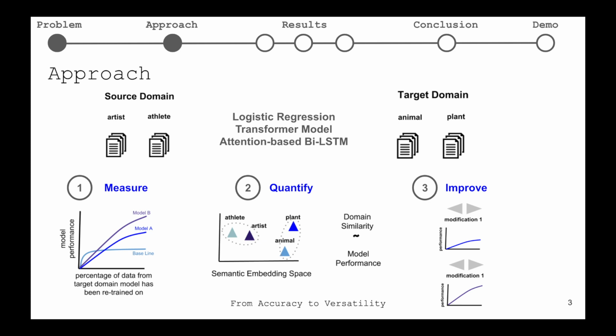Experiment 2, quantifying. In this section, we turn towards predicting the transferability. In particular, we focus on the semantic similarity between classes. That is, we distinguish between inter- and intra-domain similarity. Experiment 3, improving. Having analyzed transfer learning capabilities of different models, we point out their weak points and propose model adjustments to increase the transfer learning performance. These modifications include layer freezing, as well as changes to the vocabulary size and the learning rate.